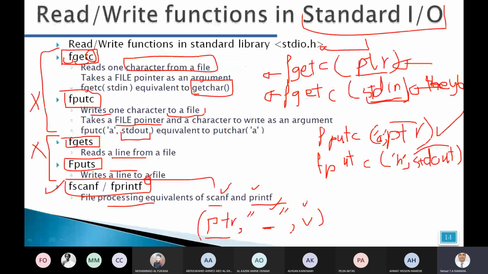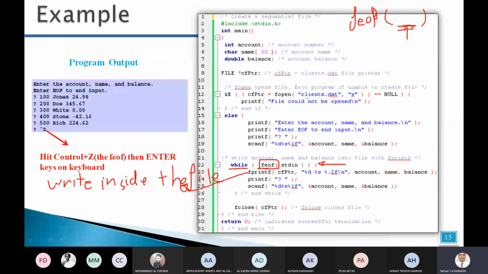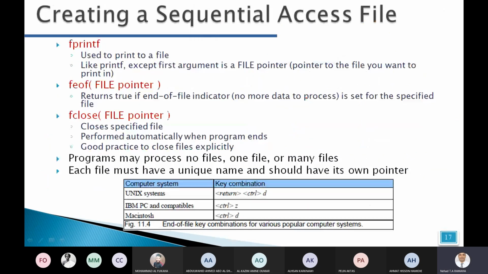Actually, this special byte depends on the operating system or type of the computer system. It's mentioned here: if you have a Unix system, you need to enter return plus control plus D.